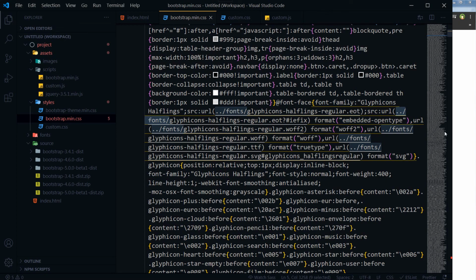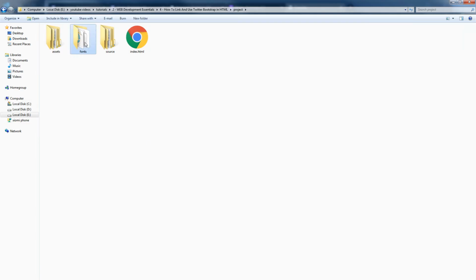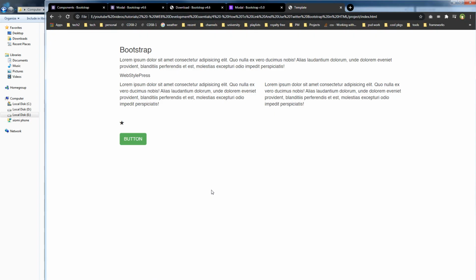I am reverting it, and then I am moving these fonts back to my assets folder, and this is Bootstrap 3 linked. Let's link Bootstrap 4.